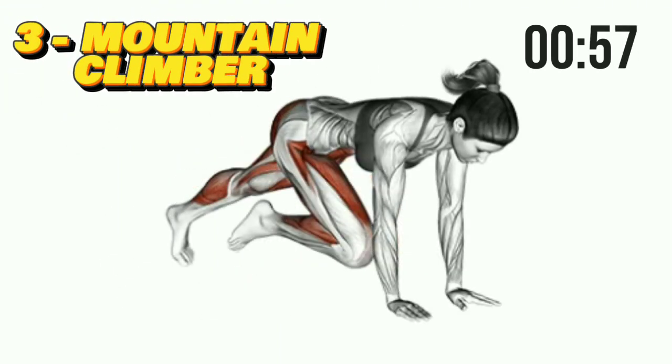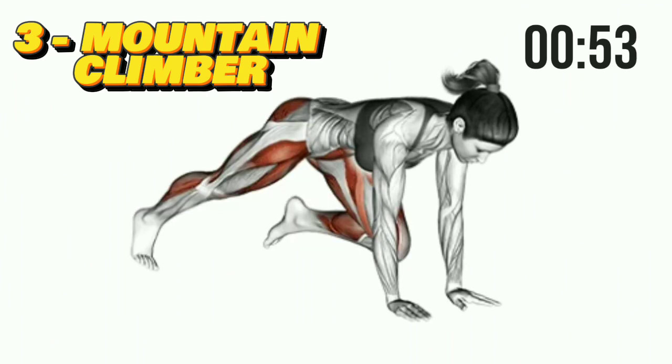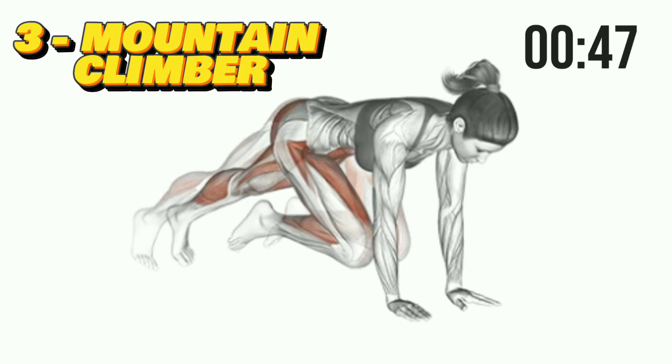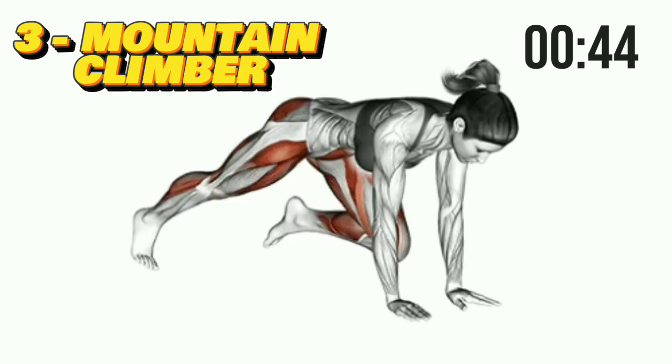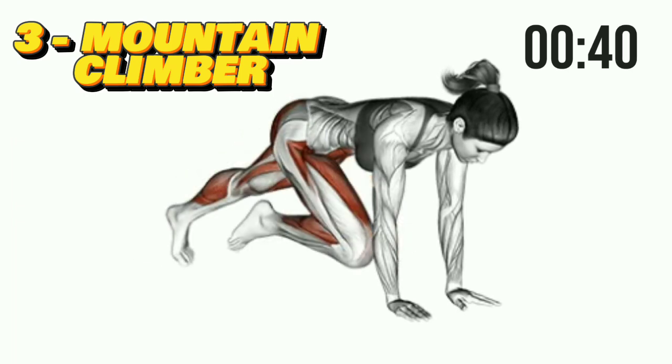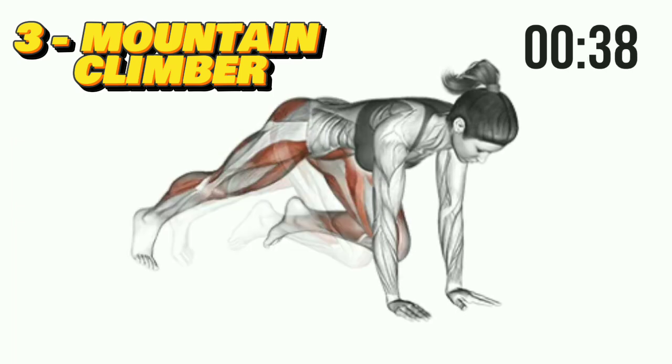Mountain climber. Mountain climbers are a dynamic exercise that primarily targets the core muscles, including the abdominals, obliques, and hip flexors. Mountain climbers are typically performed at a fast pace to increase the cardiovascular intensity. However, you can also modify the speed to match your fitness level and goals.